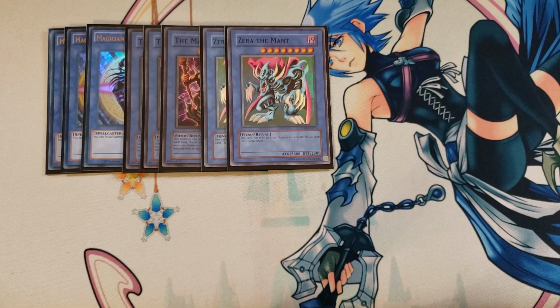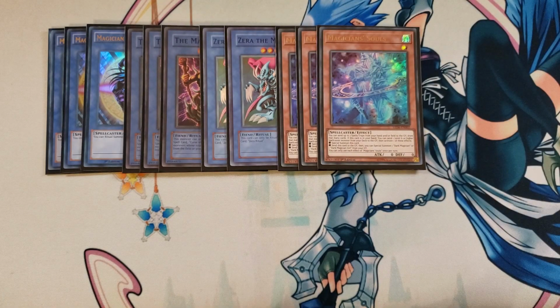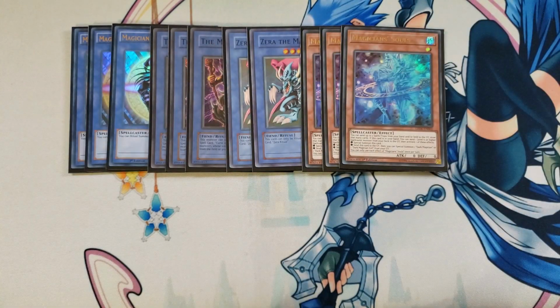We then play 3 copies of Magician Soul. Magician Soul is a great combo piece for the deck and just an incredible card because it has the ability that you can send 2 spells or traps from your hand to the graveyard or from your field to the graveyard and then draw that many cards, which helps us dig into the deck so we can get our combo pieces.